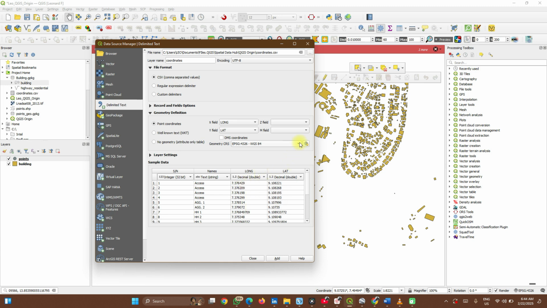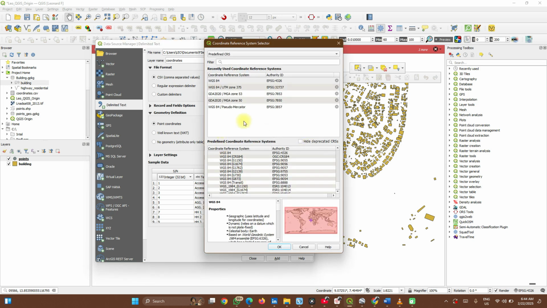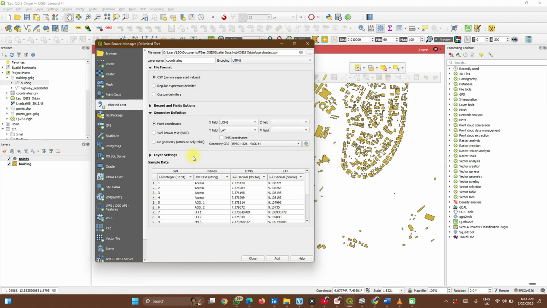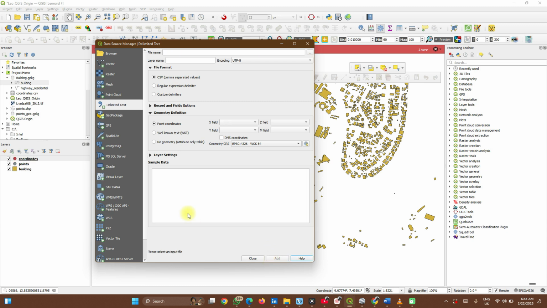The next thing you can be concerned with is the coordinate reference of choice. Remember in the last lesson we discussed coordinate references. So if you are using a different coordinate reference from what is detected, then adjust this. You can also use the coordinate reference browser button to search for your coordinates using the EPSG or the coordinate name, as the case may be, and set that properly. When you're done with all of those settings, if you have a height field as well, you will select it and then click on add, and it adds your coordinates to your map canvas.